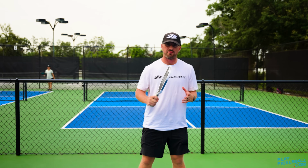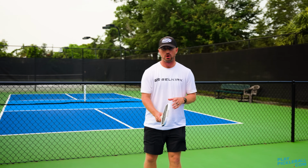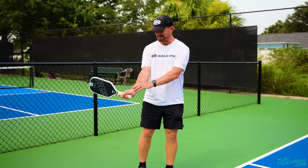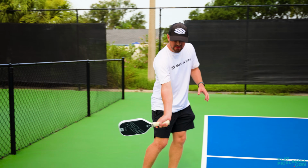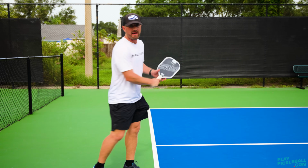So now that we've talked about the importance of having a loose wrist, I want to talk about lag, okay? If you want to create power and depth on your serve, you want to let that wrist lag behind. A way I've heard this often taught is to take that butt cap and almost lead with that butt cap. That's going to create lag and a whipping motion on that serve.